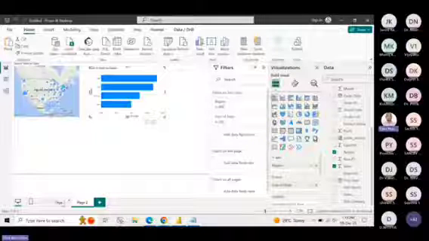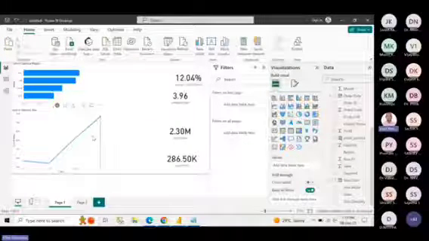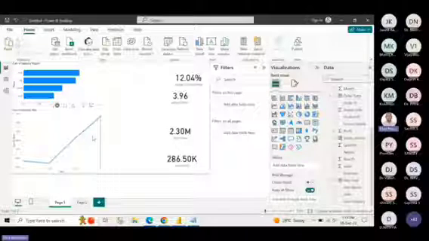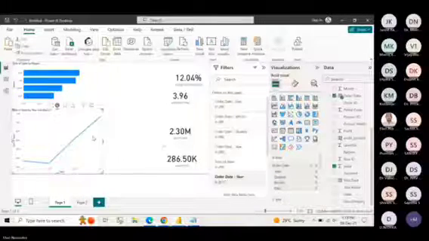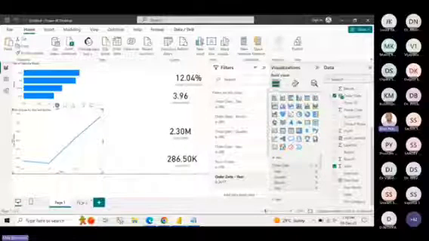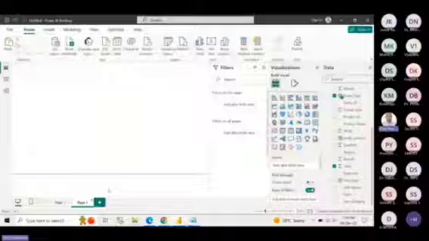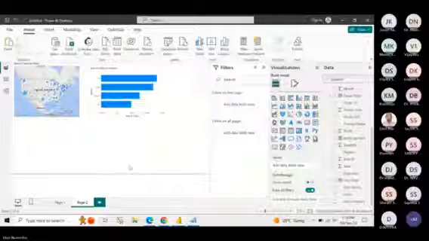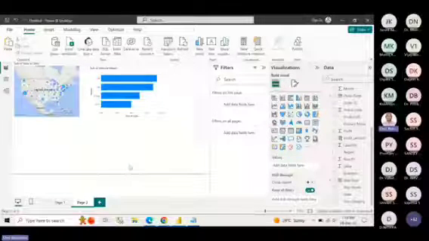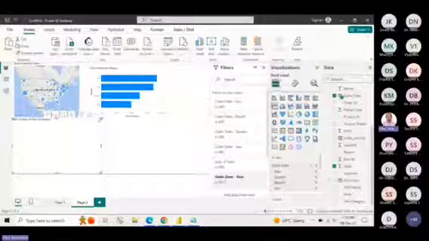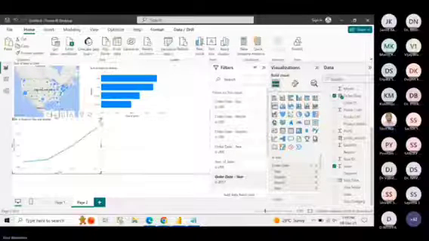I'm selecting the line chart, Control C, going to page 2, and pasting it there. Just readjust it here. This is my line chart. That's it.